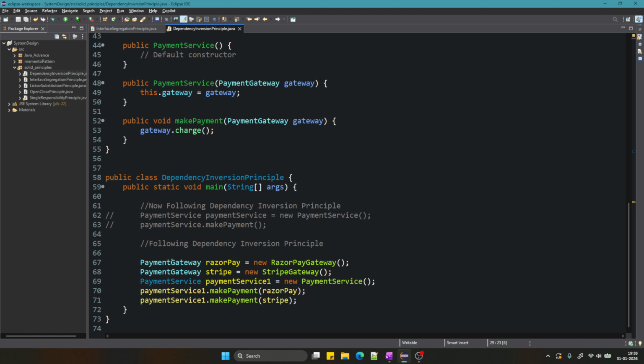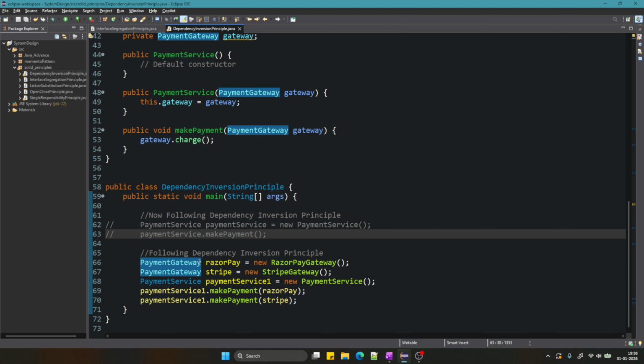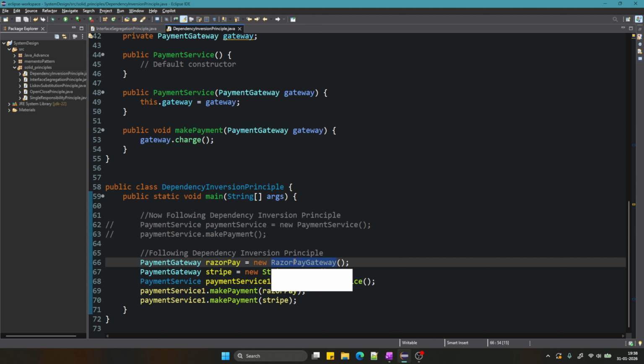Now let's look at the calling method. This is the following principle. So now I have created one payment gateway, which is nothing but Razorpay gateway. This is the interface reference which is pointing to the class object which is implementing the payment gateway.